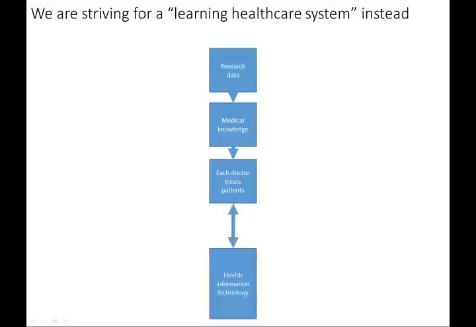One thing that we want to change, however, is instead of these paper records, we would like to build a really good health information technology infrastructure, including electronic health records that would capture and store patient data. One advantage of that is that we could then do a much better job of creating teams of providers who all have access to that same shared medical record, who can communicate with each other electronically while looking at the same set of patient data. So for example, a patient's primary care provider goes to the cardiologist, both the primary care provider and the cardiologist document their care in the same record, and then they can see what each other are doing.